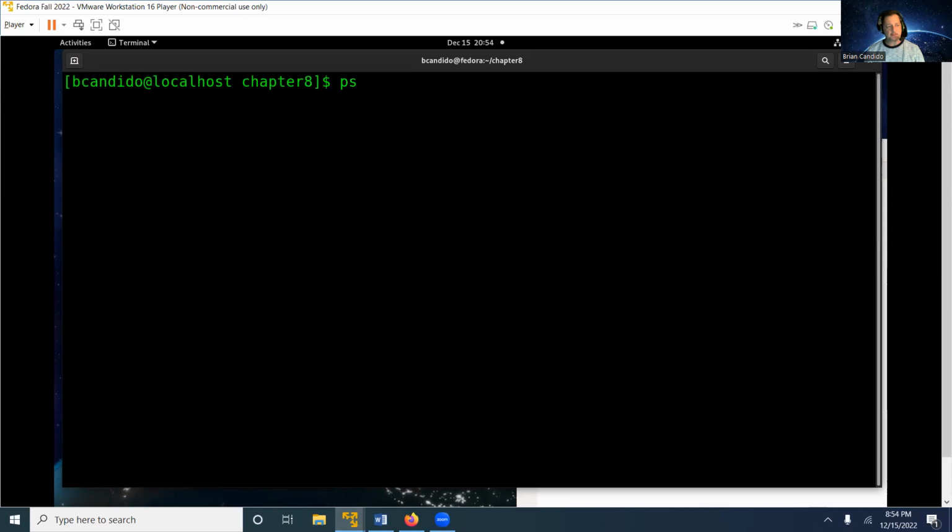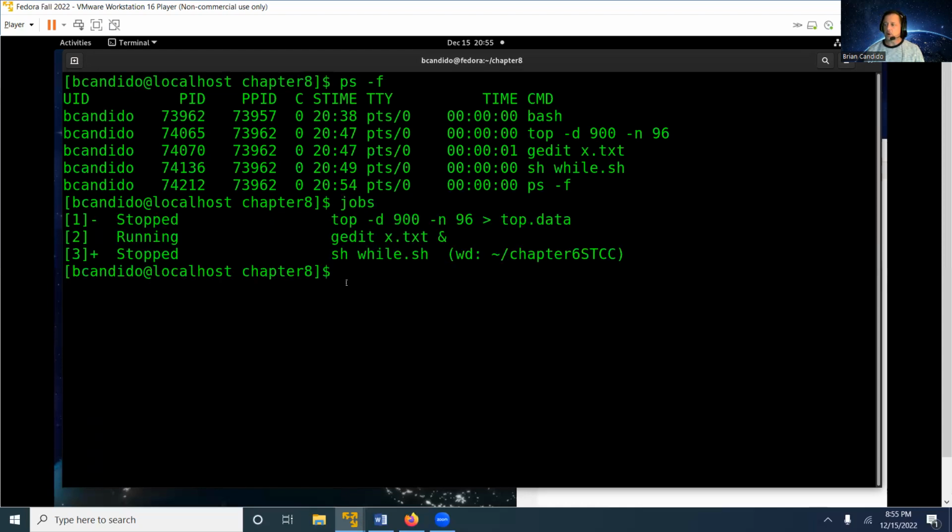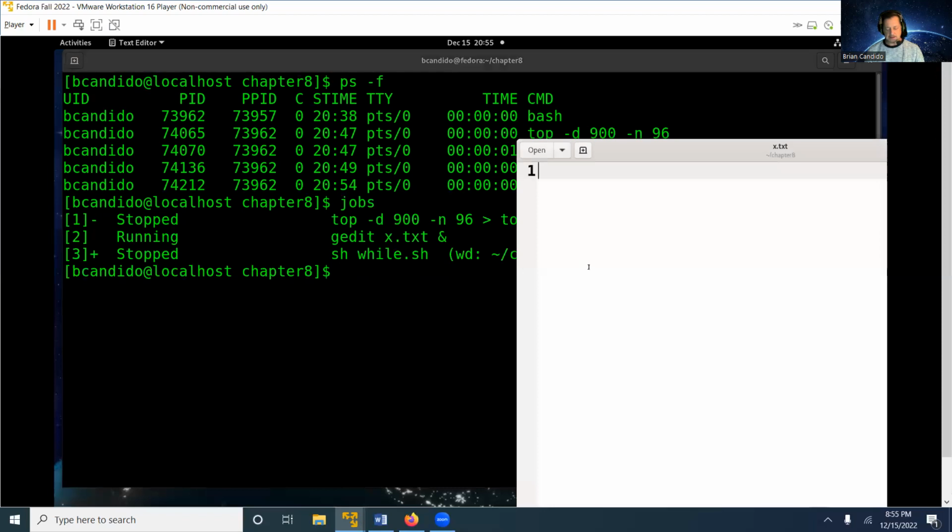So let's recap. PS is my commands. My process is running. This is my shell right here. This is my process ID. And these are all my children or sub-processes I created. Of those processes, these 3 are running in the background. Okay, notice this one stopped because I have echoes writing to the screen, and since I'm not interacting with it, it stopped, okay? The top has stopped because it's sleeping. Every 15 minutes it becomes awake, and the gedit's running, which means if I come over to here, I can type in, see, I can enter in text independent of my command prompt.